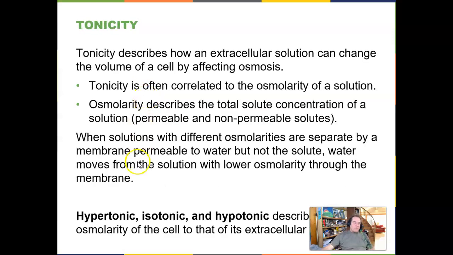All right. So for that to happen, our cells need to be hypertonic to the environment around them, or the environment needs to be hypotonic, less salty than a cell. All right, so a cell needs to be hypertonic to its environment, or another way of saying the exact same thing is that a cell needs to be in a hypotonic environment. The world it's in should be hypotonic to the cell. That means water will flow towards the cell via osmosis. The cell itself must be hypertonic to its environment so that it draws water towards itself.